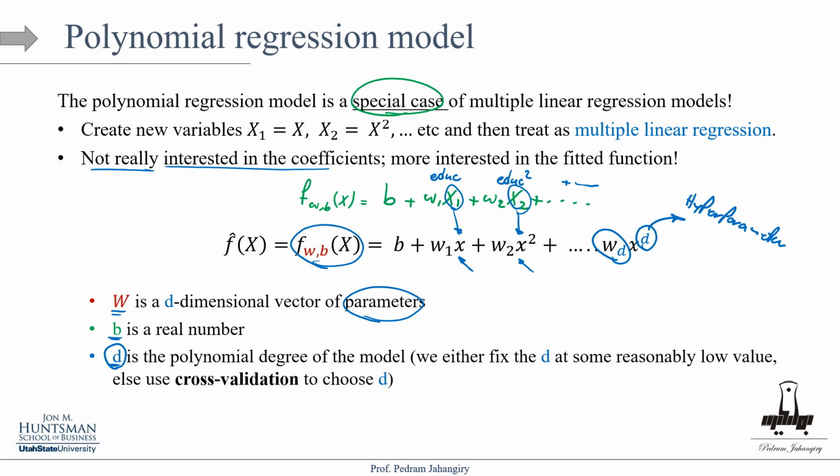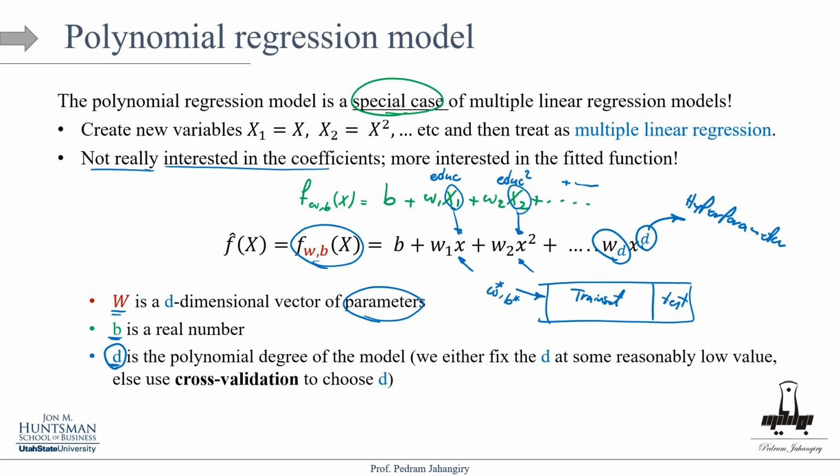So what is the difference between parameters and hyperparameters? I think in earlier videos I talked about it, but let me quickly remind you. When you have a test set and train set, imagine this is the data, this is your train set, and this is your test set, right? The machine is going to use the train set to learn the pattern in the data, to train the model. By training the model, the machine is going to learn the parameters, W star and B star.